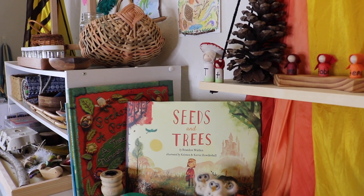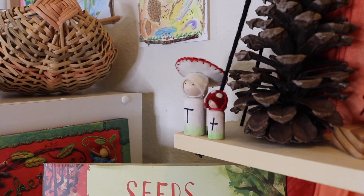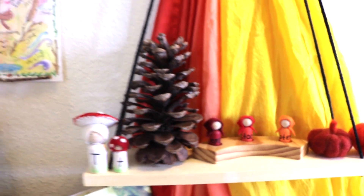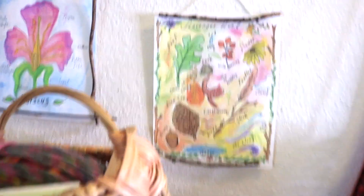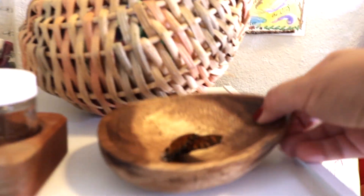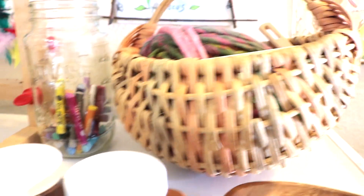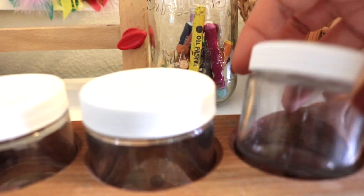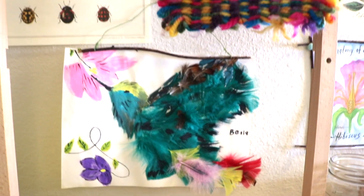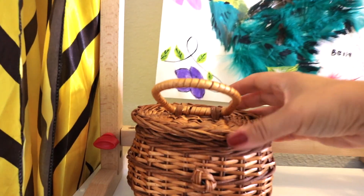We also keep a space for our seasonal display on this shelf. Right now we have our fall seasonal display — I have previous videos linked for earlier seasons. We've displayed our seasonal peg dolls, some silks, books, nature finds, math manipulatives, and some printables from Hearth Magic that are just so beautiful I displayed them. We also keep a basket here for our big wooden loom, with yarn and a needle. We have a watercolor jar holder from Bella Luna Toys, more oil pastels, and the giant wooden loom by Melissa and Doug. In this little basket I keep our watercolor pigments.